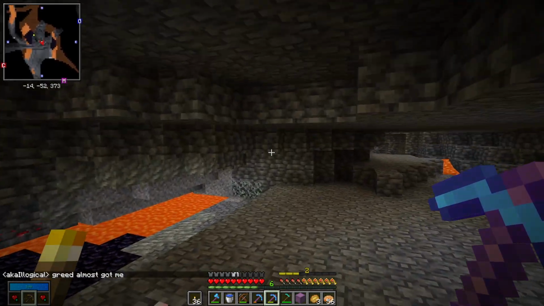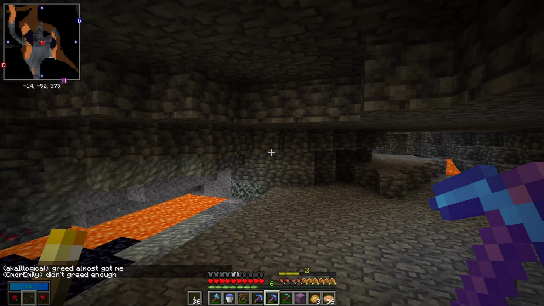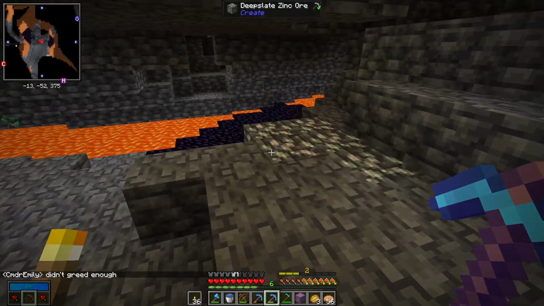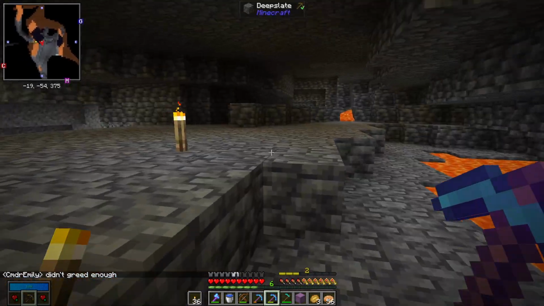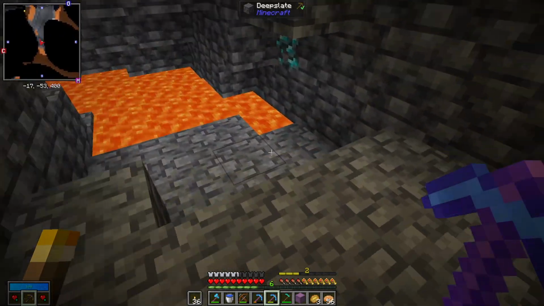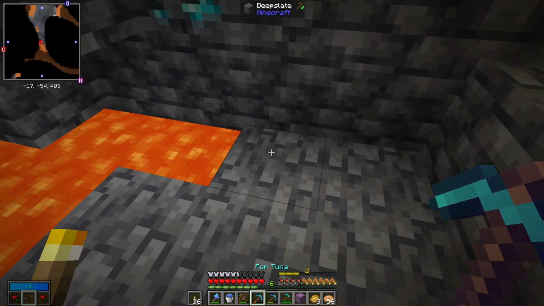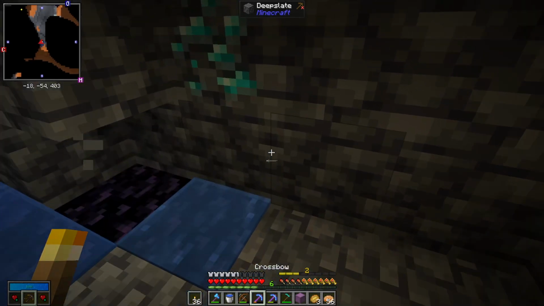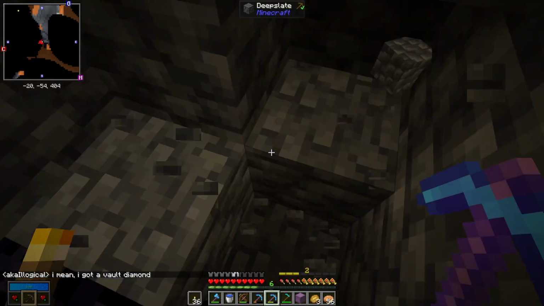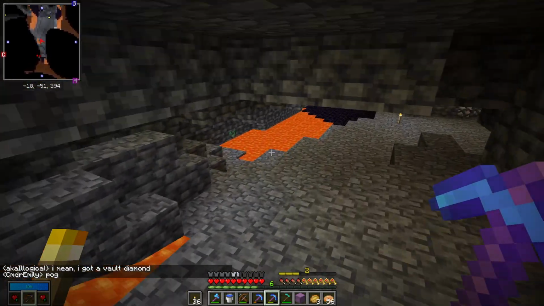Greed almost got you. Didn't greed enough. Hey, I think. Oh, diamond. Hello. Excuse me. That's not how you put down your water bucket. There we go. Nice. Good. Early vault diamond is hype.